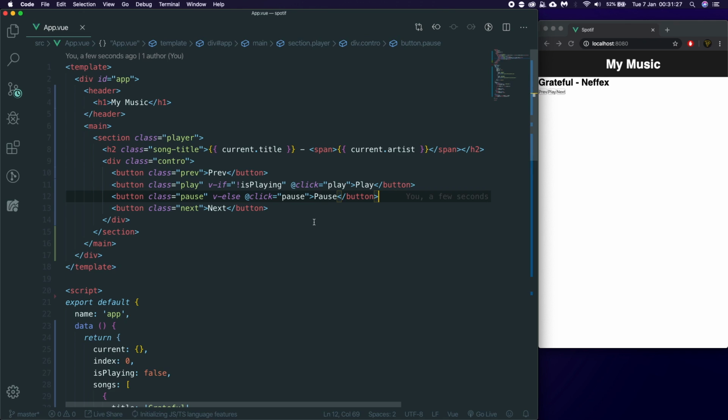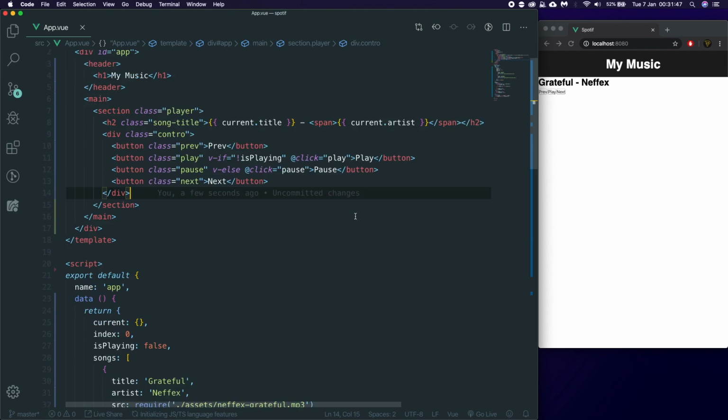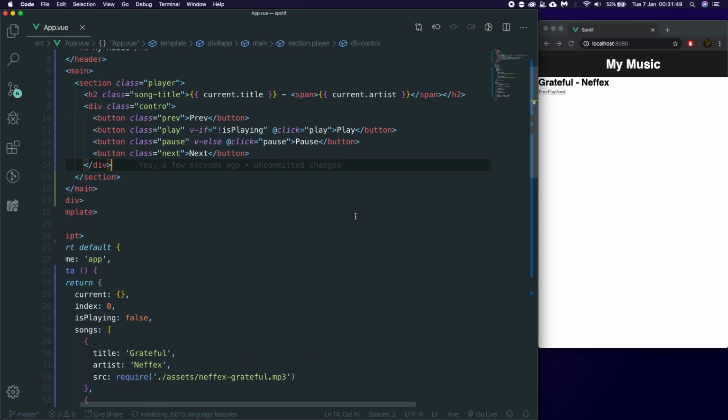Now, I'm going to move my headphones onto my microphone so you can hear this. But if we now come over here and we hit play, you can hear it starts playing. If we hit pause, it will then pause the song, and again we can just hit play and pause over and over again, and that will play and pause the song. Now we've got the pausing and playing.